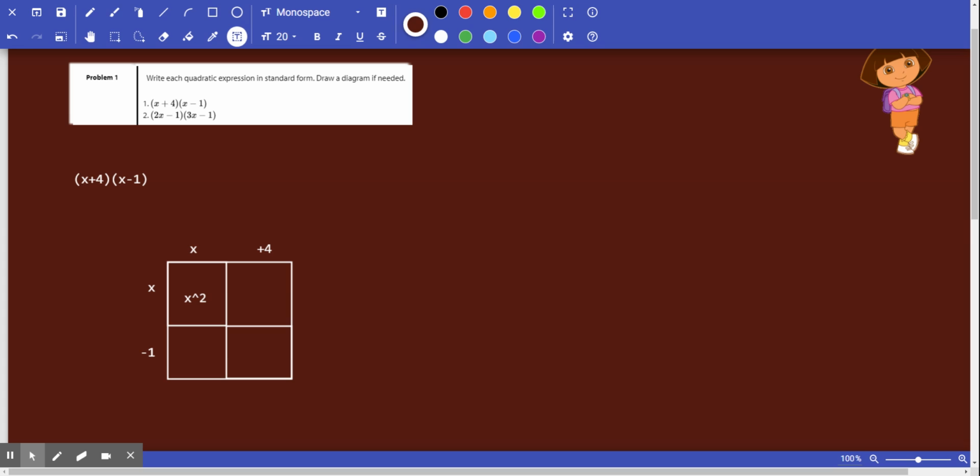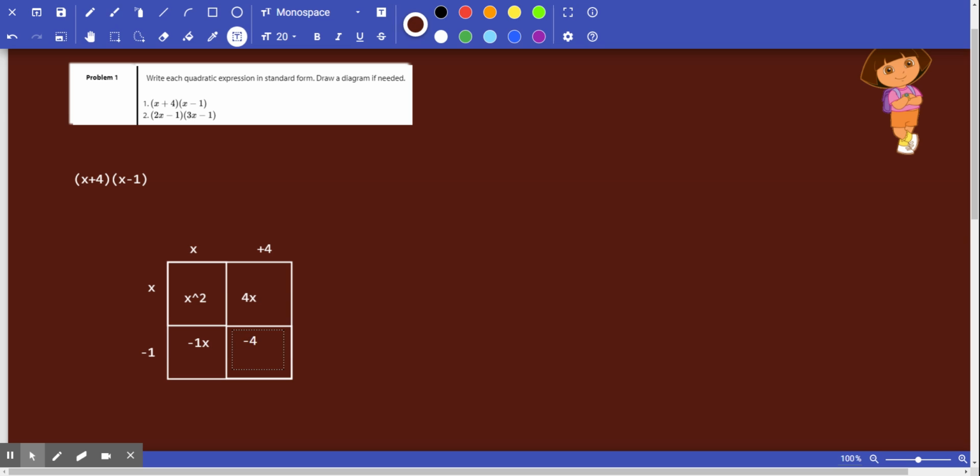All right, in the next one, we get to hum my favorite tune. You have a number times the letter, and you squish it together. Right? Okay, so what's going to go in this spot? All right, hopefully you said 4x. Right, down here, we've got negative 1, and we're multiplying it by x. So negative 1 times x. Negative 1x. Right? And then in the last quadrant, we've got 4 times negative 1. Okay, and 4 times negative 1 is negative 4.